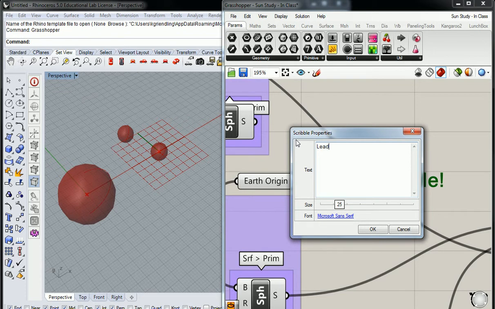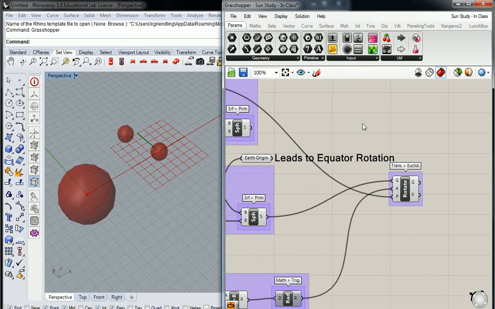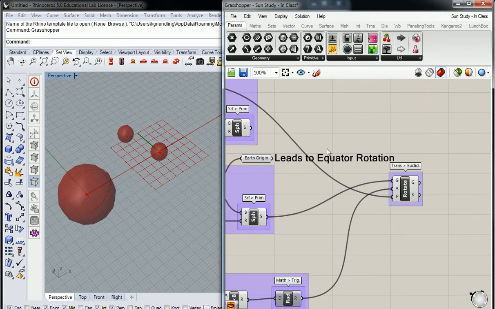So you can say leads to equator rotation or something like that, which is what it's going to do. Useful, right? Under params and utility. I don't think I can group that one, can I? Oh, I can. Cool.